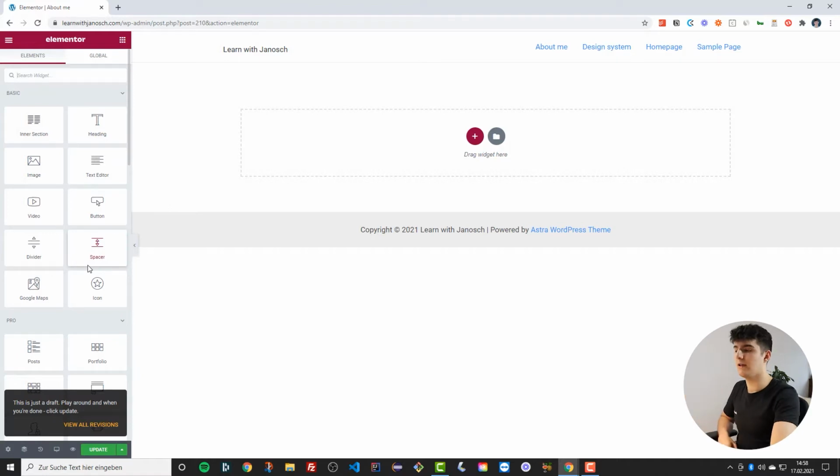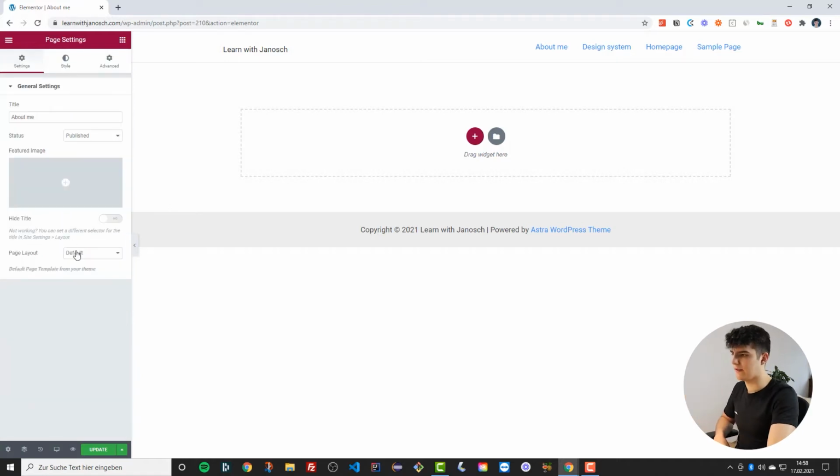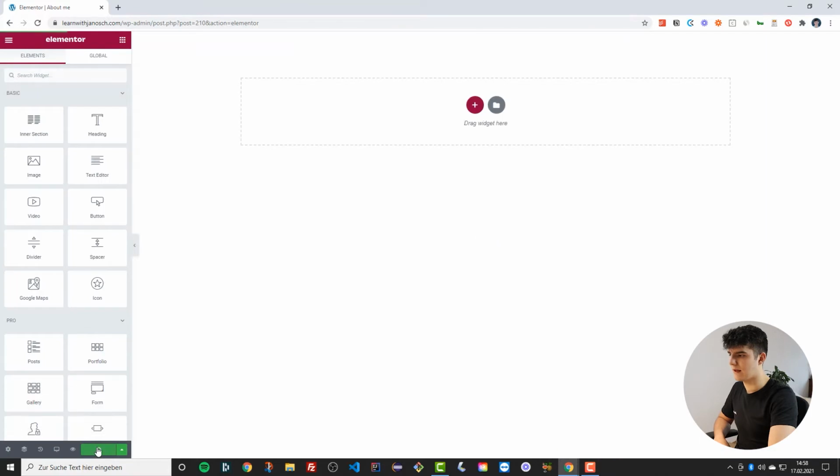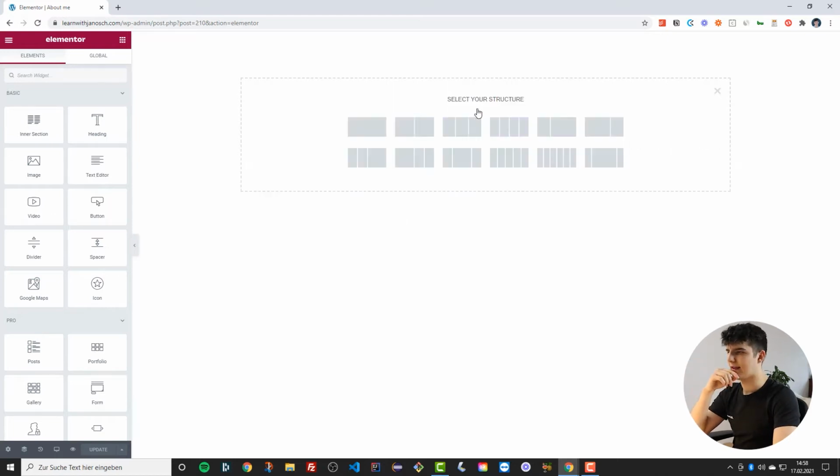As we did previously, we want to hide the header and footer from our website. So we're going to go and choose the Elementor canvas from the little menu down here, and then click on update, and now we have a blank canvas without the header and footer. So the first section that we want to create is a slider section.